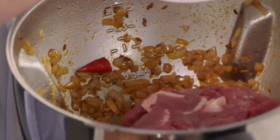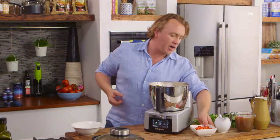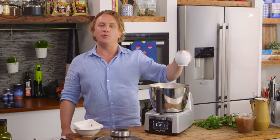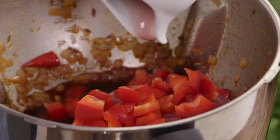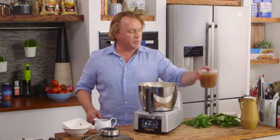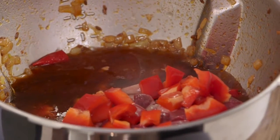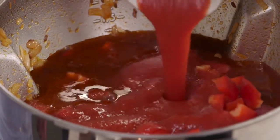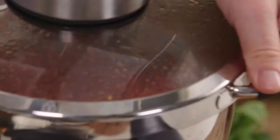Now the fun bit — I'll throw in about a cup and a half, maybe 300 grams, of diced beef. You can use whatever beef you want. I'll also add about half a red capsicum, and some red wine — Jeff, I do know you love your red wine — so a good splash of that, about a cup. Jeff, you could put a bit more in if you want. Then about a cup of beef stock, just covering the bottom of the beef, and about a cup and a half of tomato passata, which will help to thicken it up.